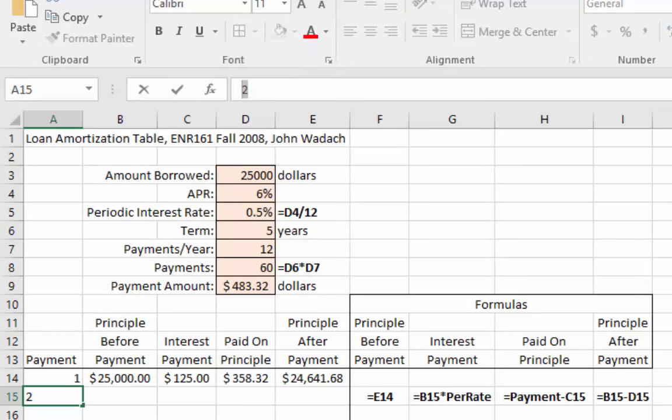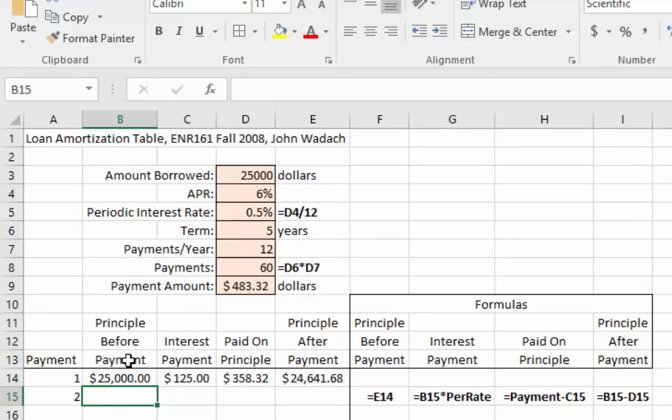What we could do is a formula in this A15. It could be equal the previous one plus 1. And then that'll bring us to payment number 2. Now the reason we're going to use a formula is because we could then just pull that down. But we'll see how that works in just a bit.